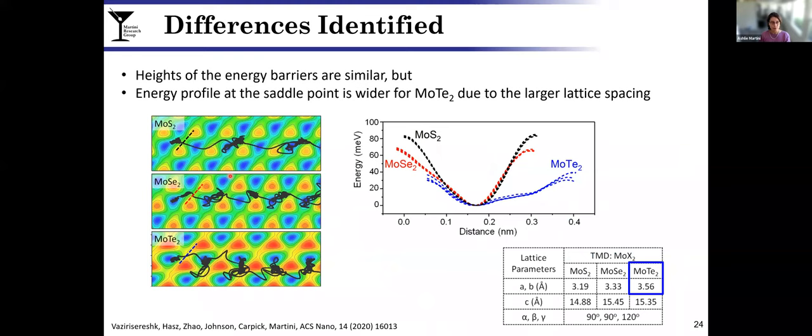Let's look at just a still photo instead of the movies, and again we see that the trajectory on the MoTe2 is quite a bit different from that on the others. What we did, based on the fact that we see the tip moving, crossing at the saddle points, is we looked at the energy profile right at those saddle points. These dashed lines that I'm indicating right here correspond to what's shown in this figure, which is the saddle point energy profile for the three different materials at three different locations. What we found - although this part isn't shown here - the barrier heights are about the same, but the MoTe2 saddle point is wider, and this actually makes sense if you look at the crystallographic structure over here. The MoTe2 has the largest lattice spacing and therefore has the largest or the widest saddles by which the tip can traverse and therefore the lowest friction.